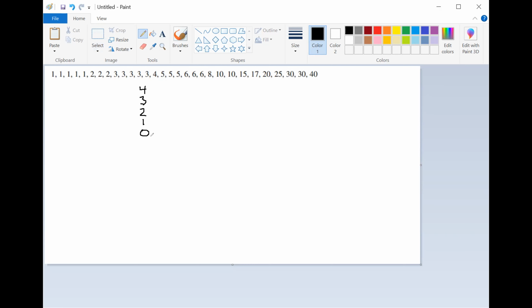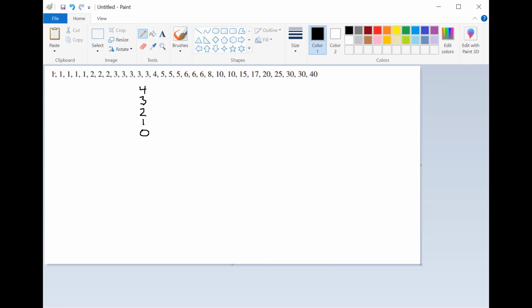Okay. Once you've got all the tens places represented, you're going to go through your data set and take each element and put it into the appropriate place. So if it has a 0 for the tens place, you're going to put it next to this. If it's got a 4 for the tens place, you're going to put it next to this. And you're actually going to write the element itself.